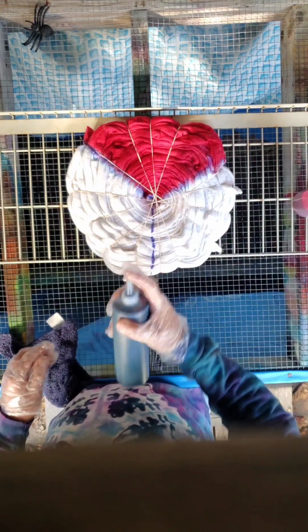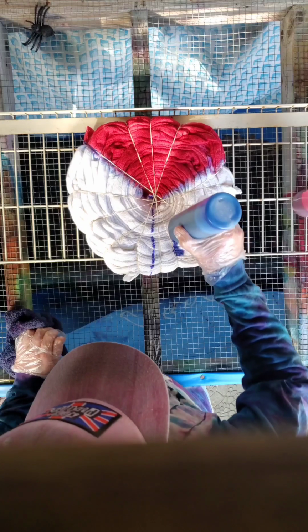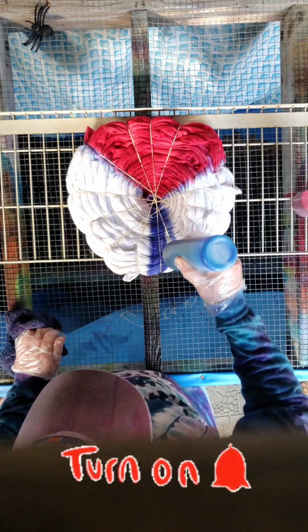Here's our blue. Remember to put your lid on that. See how I did that? Would have went all over and then you say, oh, it's ruined. The little things count sometimes. There's our baby blue. I like to go right over the line because I'm going to overlap it with the next dye.